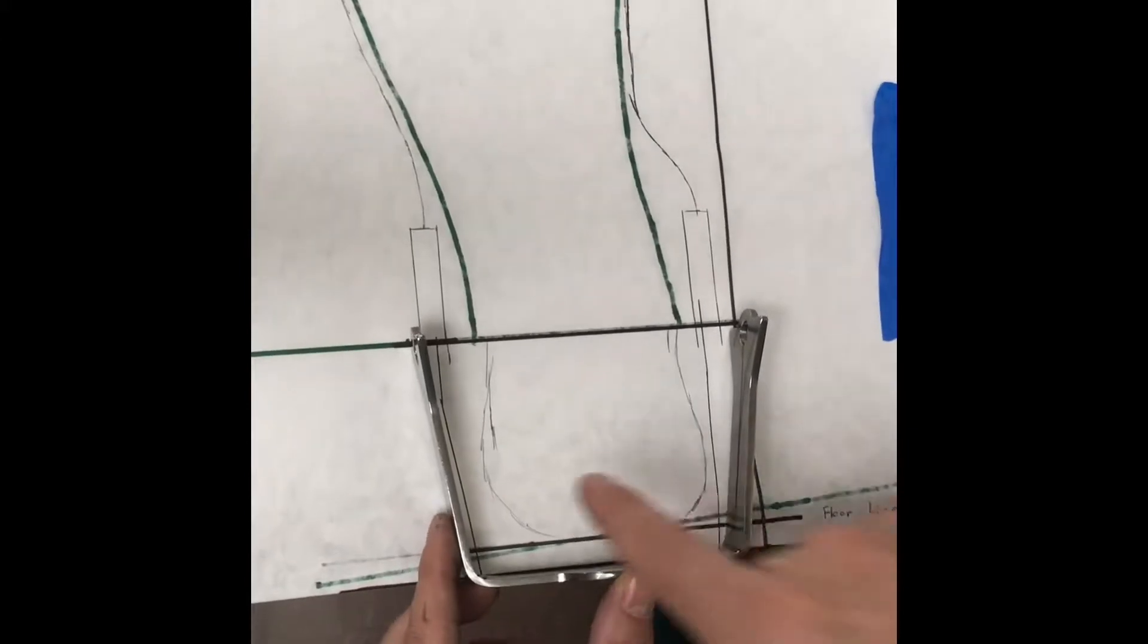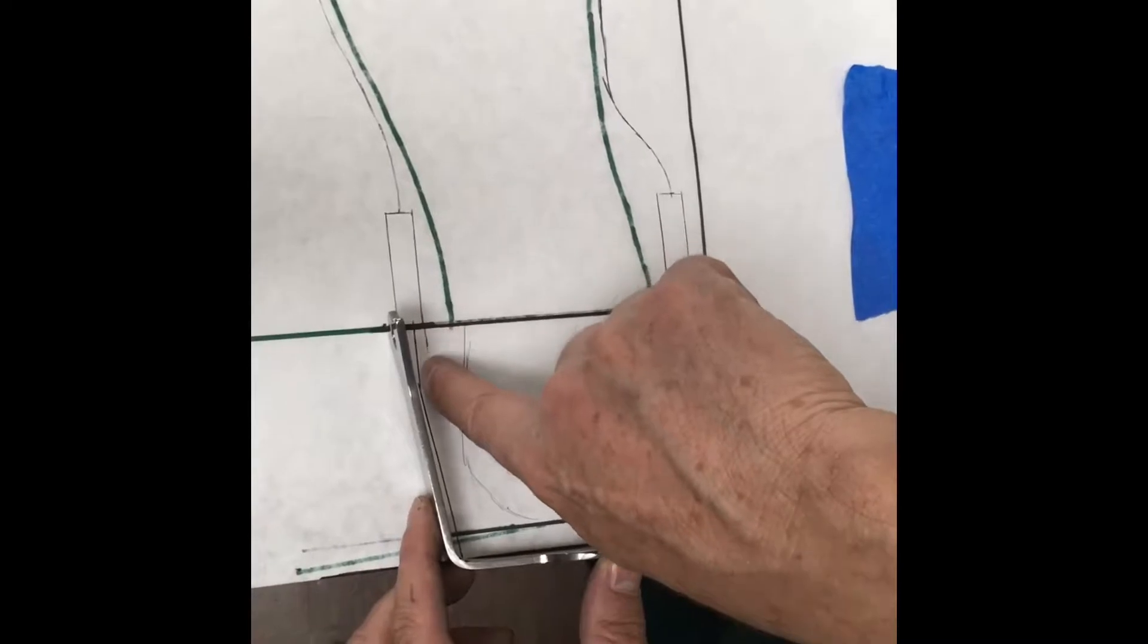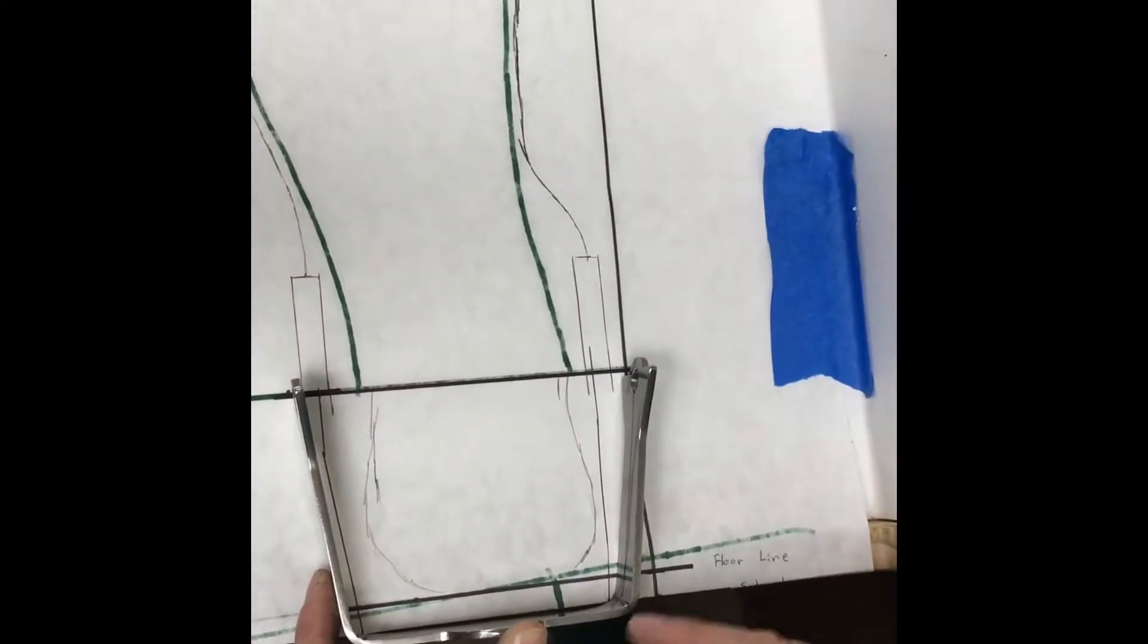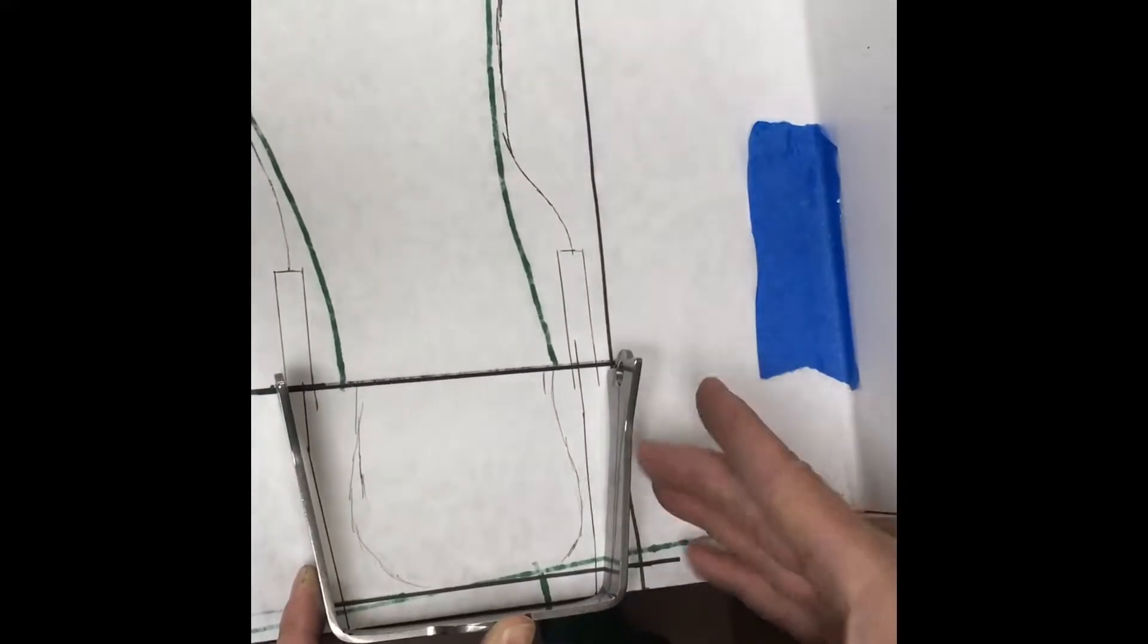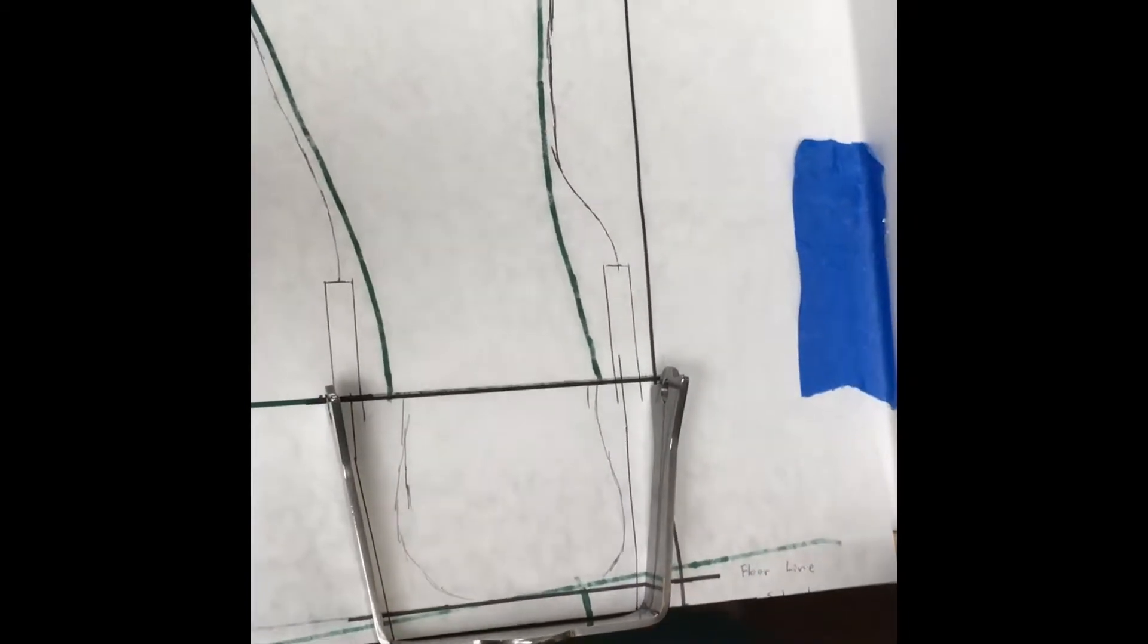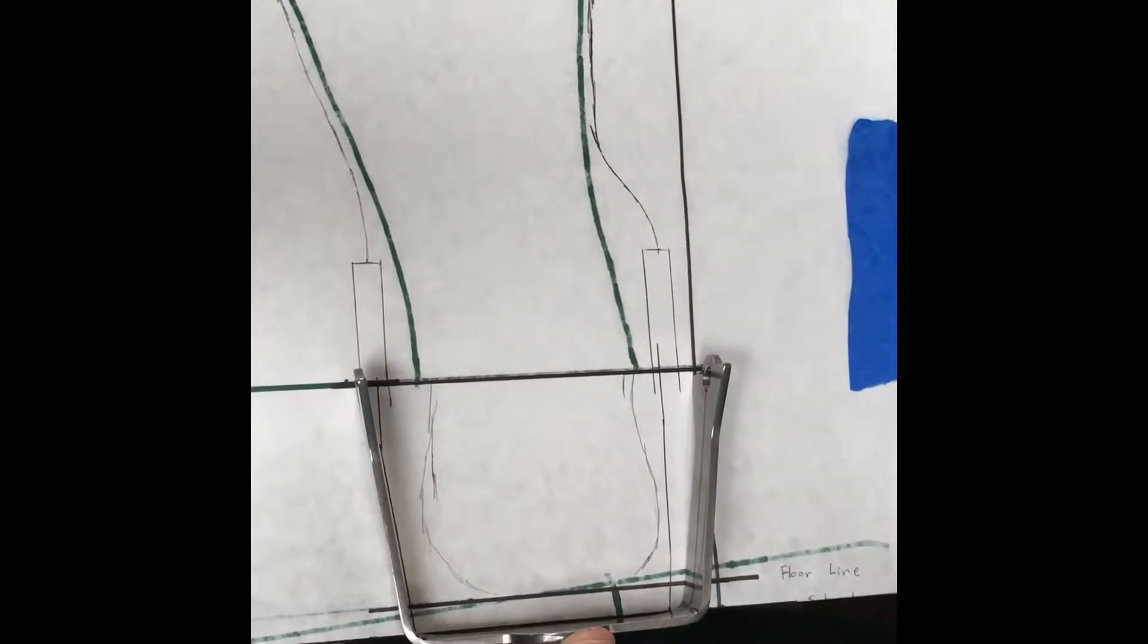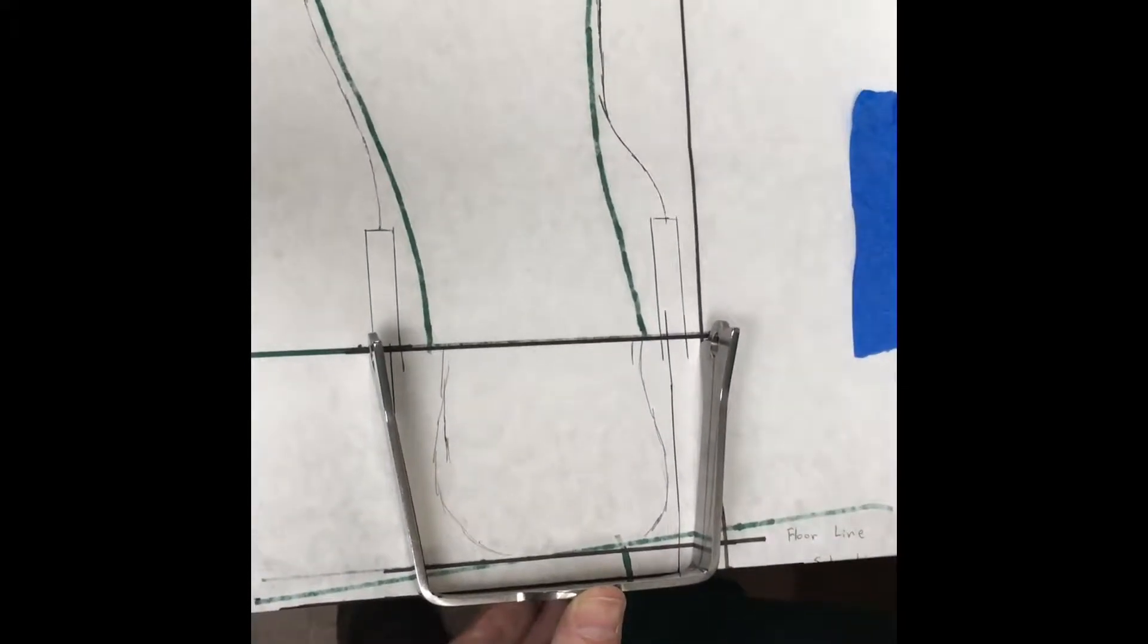So basically what we have to do now is make sure that this position where our stirrup relates to our ankle joint is right in line with what we drew originally. So that means we need to go a little farther in here and quite a bit farther in here, and then we'll do the square at the upper end of it. You can see that this is actually lower than our joint axis. That's why we don't attach everything first. We're going to play with that, that's going to be fine, it's going to be off maybe a quarter of an inch but that's okay.